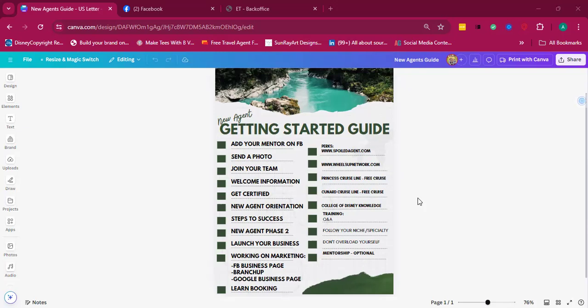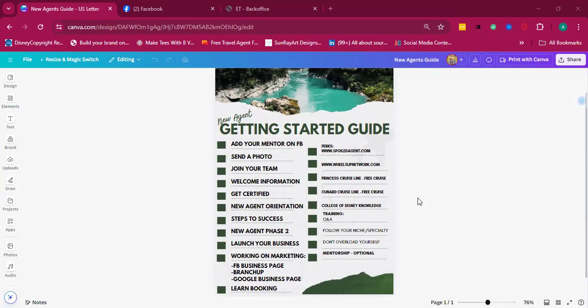You should also get some welcome information from your mentor, which is going to guide you with adding your mentor on social media. That is, if you have social media, not a requirement, so that they can help you to get added specifically to the Facebook pages, as well as joining your team on the Facebook Messenger sites. If your team does a welcome photo or a welcome email, you are going to send a photo that helps to create that flyer just to give you a quick introduction to your team. You will know what team you're on and what your team name is, as well as who your mentor is, by joining that Facebook Messenger group.